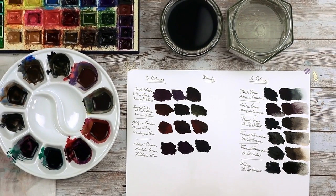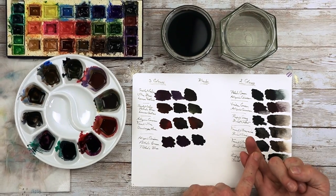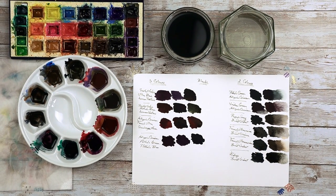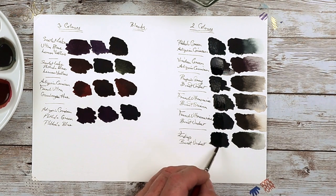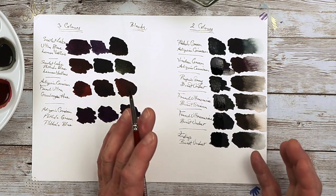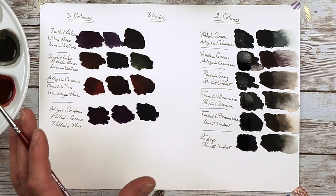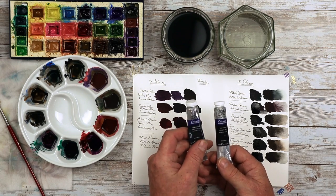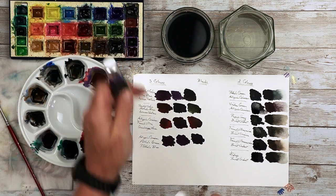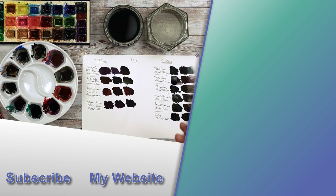If you've got colors where two colors are already combined — say red and blue to make purple — then use that purple with yellow for a two-color mix, and that should also make a dark color. You have to keep it more of a creamy consistency. This is the second layer I've done over the top of each mix — look how dark these colors are. So when you look at the colors I've made here from my own half pan collection, it gives you some ideas on how many dark colors — both cool and warm — you can create. You don't always have to use a pre-made black like lamp black, or Payne's Gray. Look at the variation of colors you can make by going through your selection of half pans or tube paints. What colors do you like to use to make your really dark mixes? Let me know in the comments below.